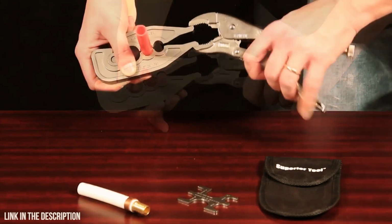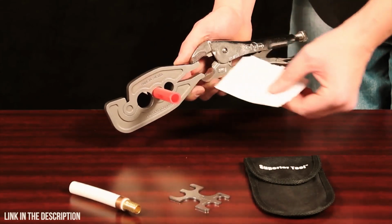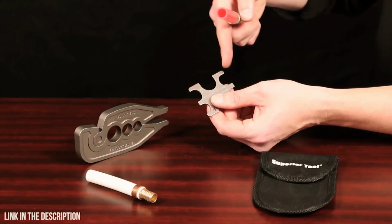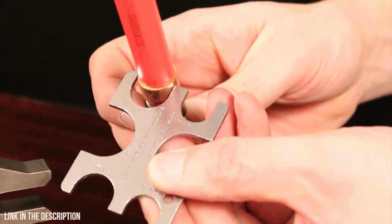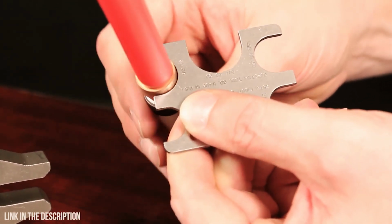When the crimp is properly done, a piece of paper cannot be slipped between the jaws at the closest point. Now, test the crimp with the go/no-go gauge. The go gauge should slide onto the fitting with ease. The no-go gauge must not slide over the fitting. If it does, the tubing must be recut and the joint made once again.